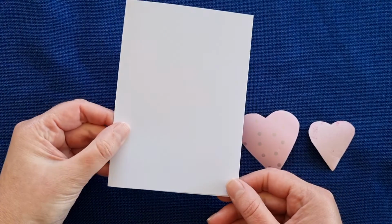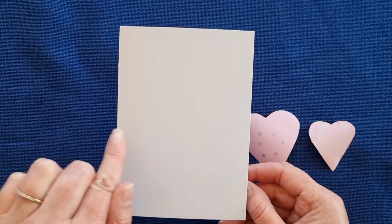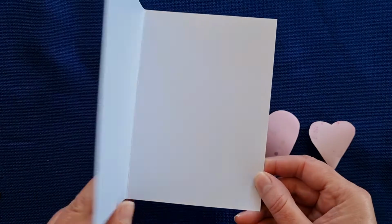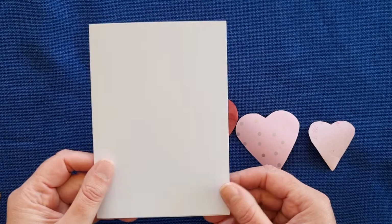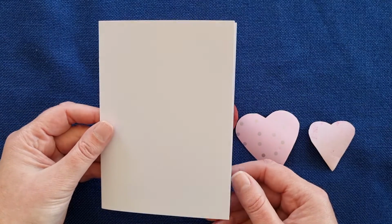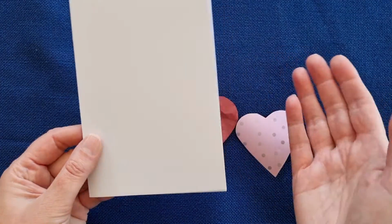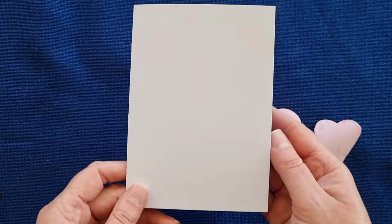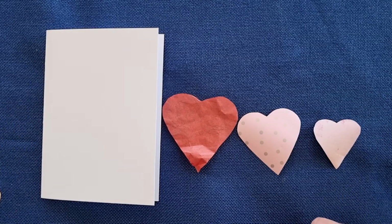Now I'm using a standard C6 card, which is 10.5 centimeters wide and 14.8 centimeters high. You can get easy standard envelopes and blank cards from Officeworks. If you don't have that, maybe grab some paper at home. It's half an A4 sheet, and then you fold that in half to make your card.